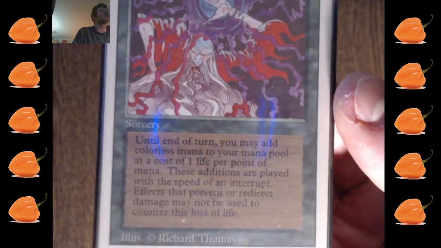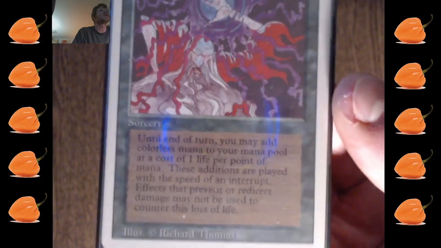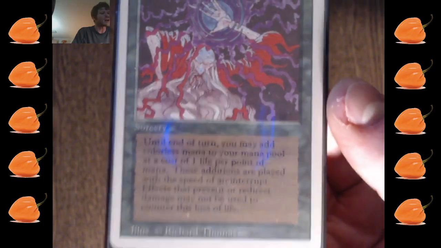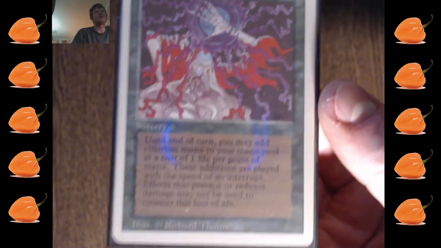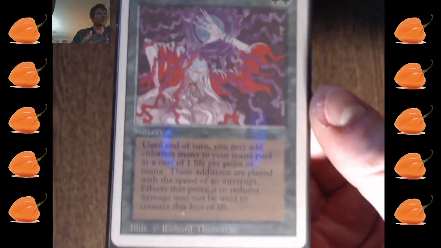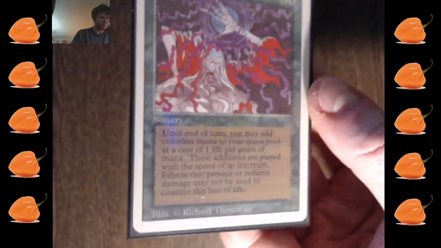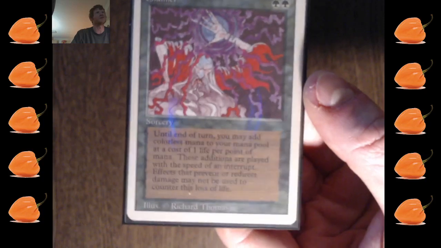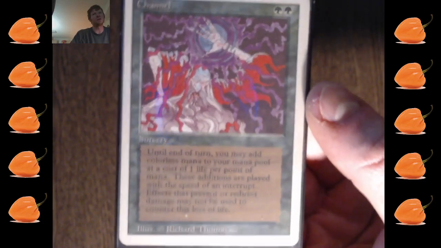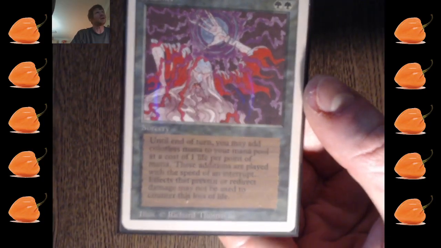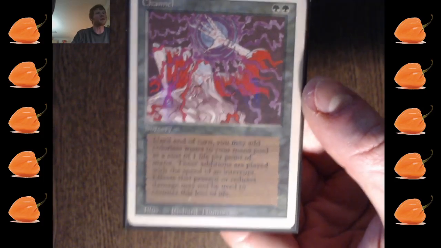Effects that prevent or redirect damage may not be used to counter this loss of life. So basically, you cast this card for 2 mana, and then you may pay any number of your life points, and each life point equals 1 colorless mana. The classic combo of Channel Fireball would be a first turn combo, where you play a land.